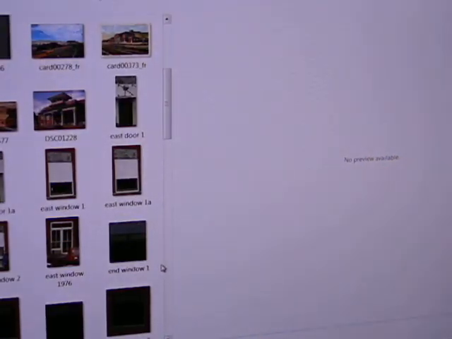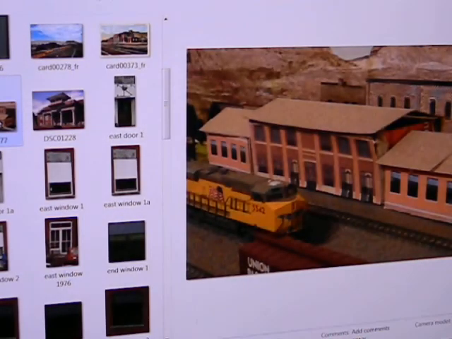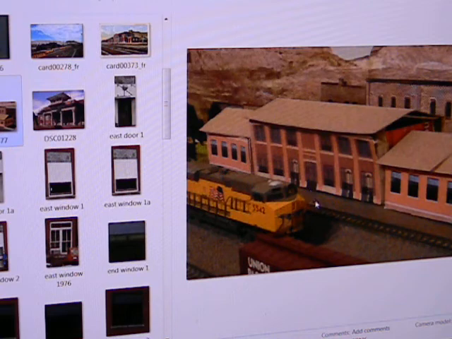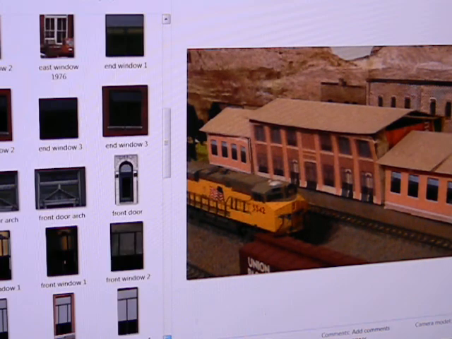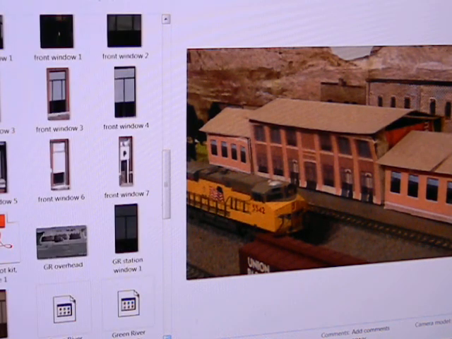now here's the mock-up that Roy had done. And he actually used my original print that I had done of the center portion with the 7 bays. And he kind of just cut and taped together the end wings to make it fit in his space. And I just didn't like the appearance of it. To me, it just didn't look to be proportioned correctly. And I knew I could do better than that, so I redid it.